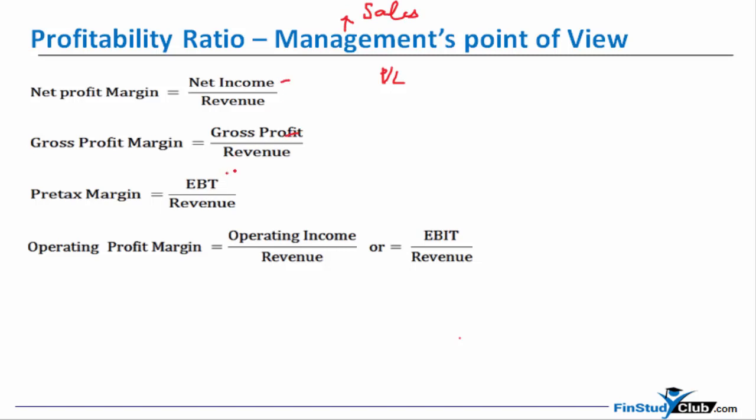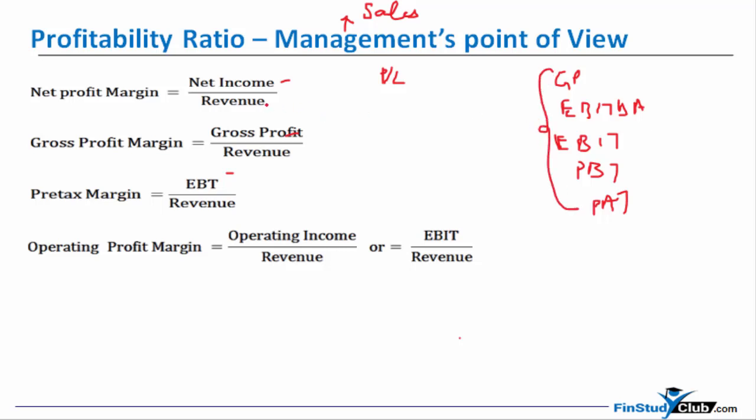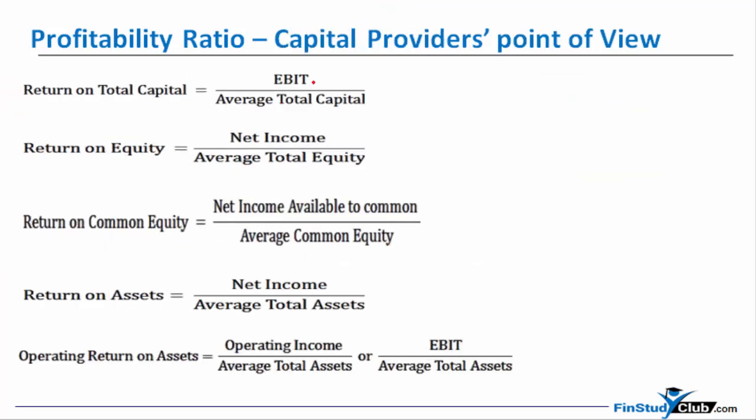And there are different levels. Remember that multi-step income statement where you are able to find out the gross profit first and then EBITDA, then EBIT, which was your operating profit, then your profit before tax, and then profit after tax. So each of these profitability levels could be just in context to the revenue. Out of these, one of the relatively important ones are these two: operating profit margin and net profit margin. Important aspect here is any non-operating income is not going to affect your operating margin, but obviously will be included in your net profit margin.